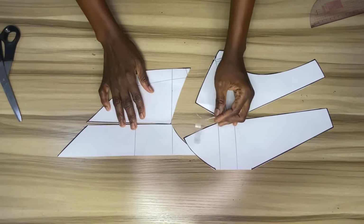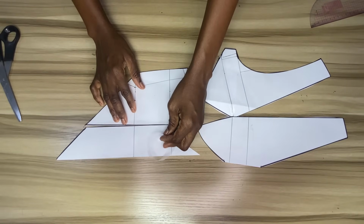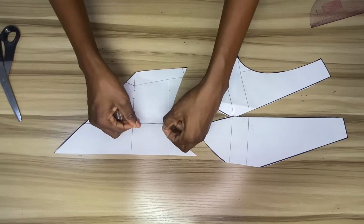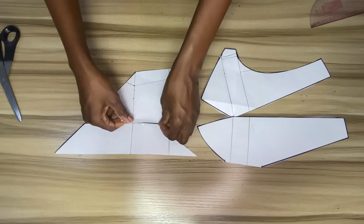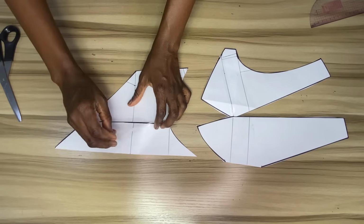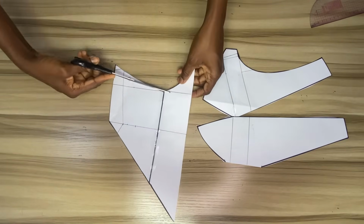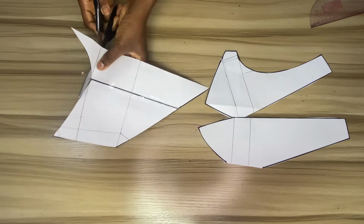Now for the waist area, I don't want it to have joining, so I'm just going to go ahead to tape it together so it isn't in two pieces anymore. So this is basically all for the front pattern. Now I'm going to go ahead to transfer these patterns to my fabric.